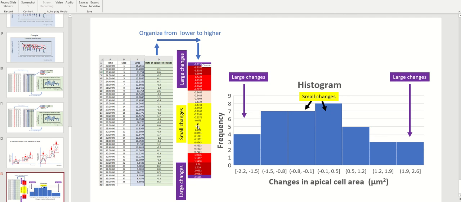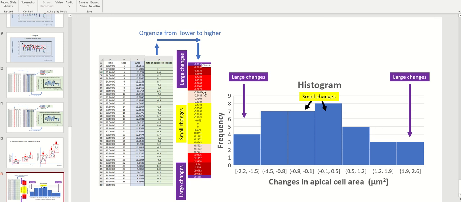So here are the cells that don't have any change, or the ones that have just a very slight change, in yellow. Here you have the ones that have a higher change, and this one in purple, the ones that have the -2 change or the 2 change, so the more dramatic changes in size.